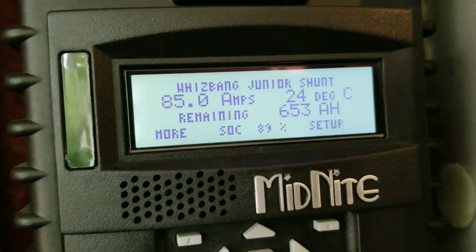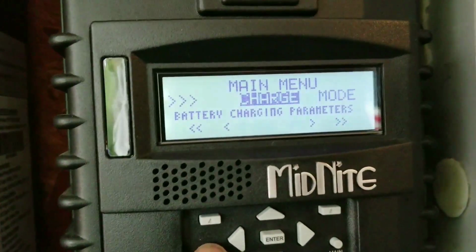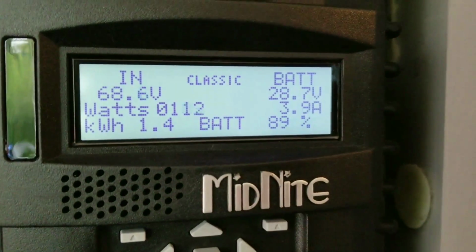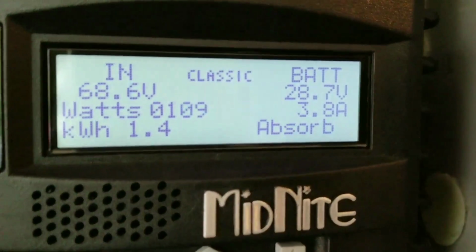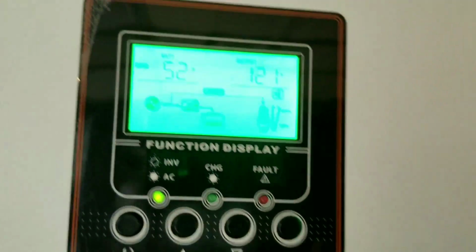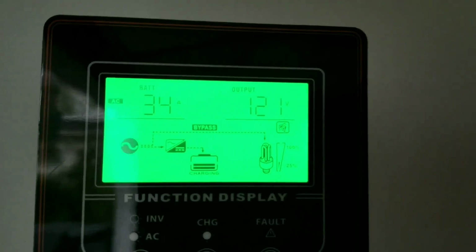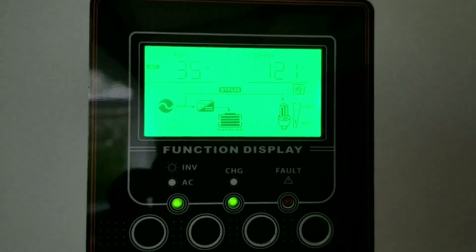So let's see what the solar is bringing right now at this point. We're only bringing 112. Uh-oh, I saw absorb. Yep, we're absorbing right now. That's why the current is falling, because these PIPs were pulling over 60, 63. Well, this other one is dropping right now. One is taking care of business, and the other one is winding down.